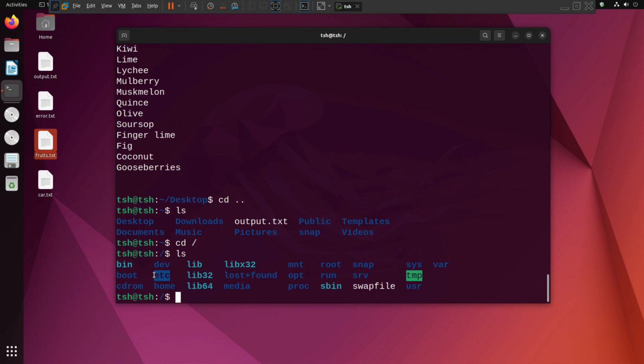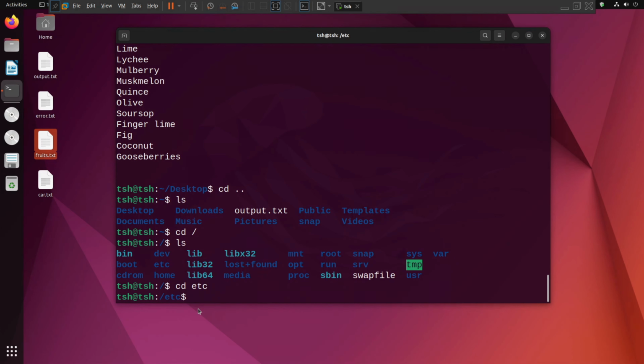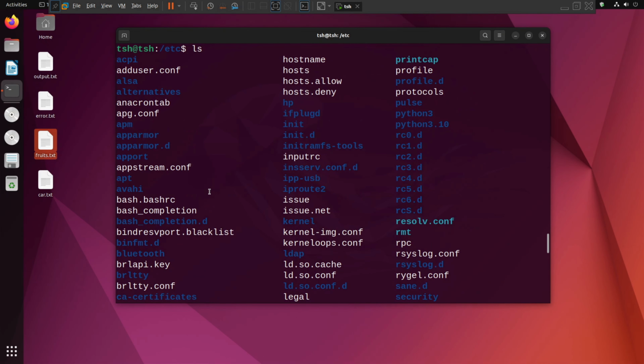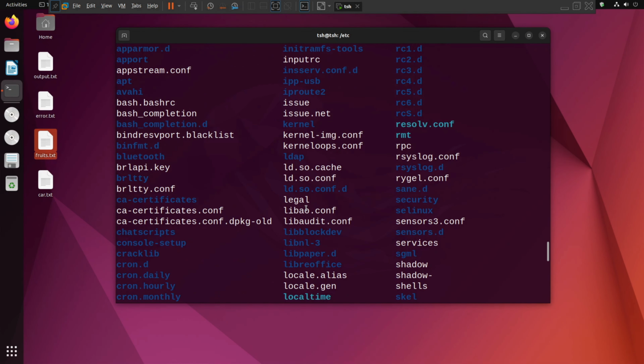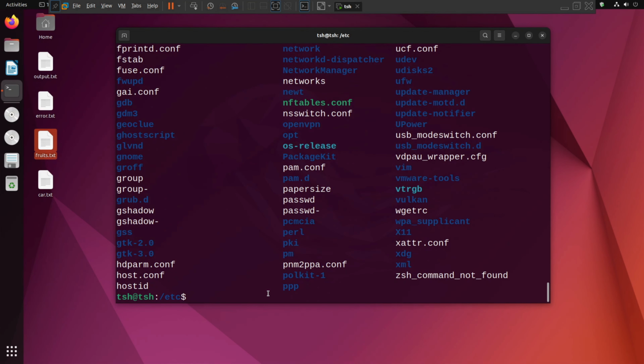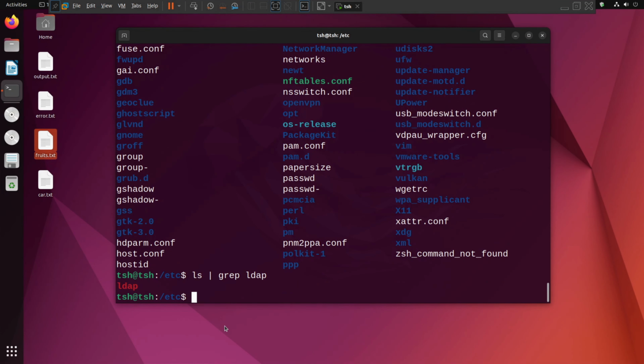So I'm going to this etc directory. cd etc. When I run the ls command, you can see that there are so many directories and files in this. I want to search for the keyword LDAP. So it is better to do ls and pass the entire output to grep LDAP. You can see that it tells me that yes, it is available.